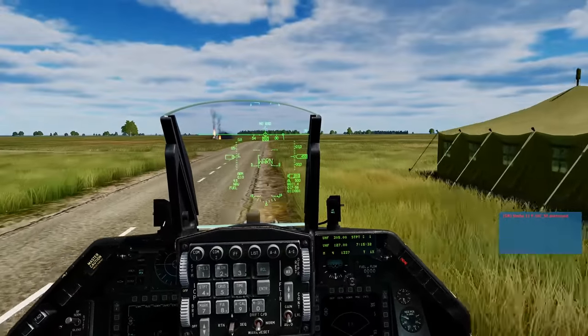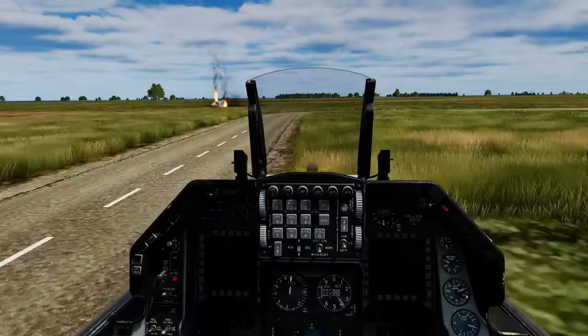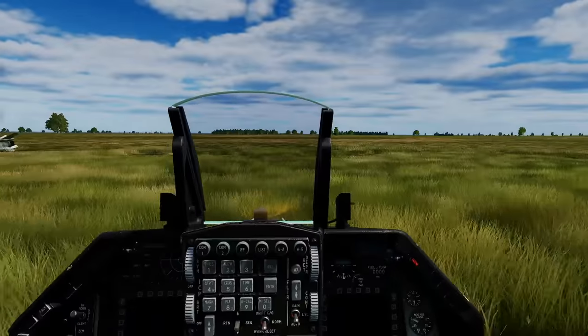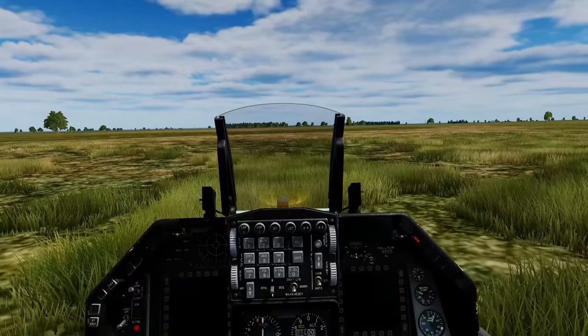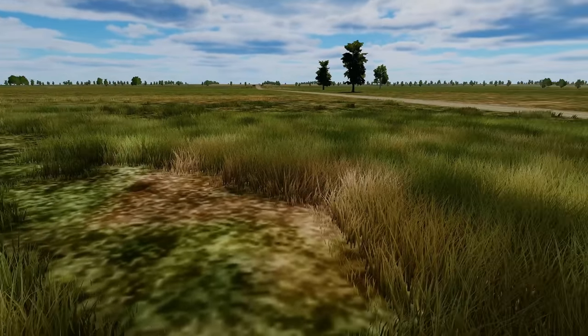God damn it. Valued viewers, that was a bit weird, right? But sometimes we like to have a bit of fun. We showed you that normal JDAM usage in an S-400 SAM net just isn't possible. You'll just get shot down. So you've got to think gorilla. Going low and popping up and tossing the bombs over, like we showed you, will work.